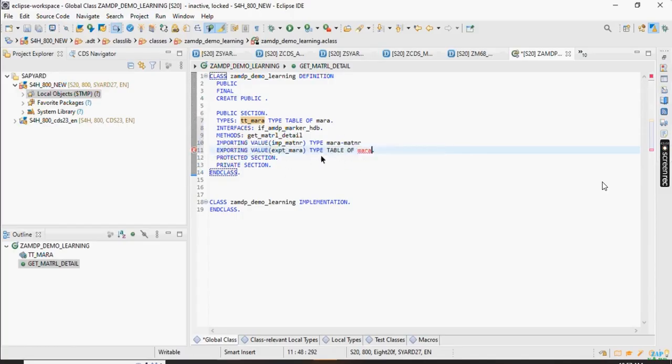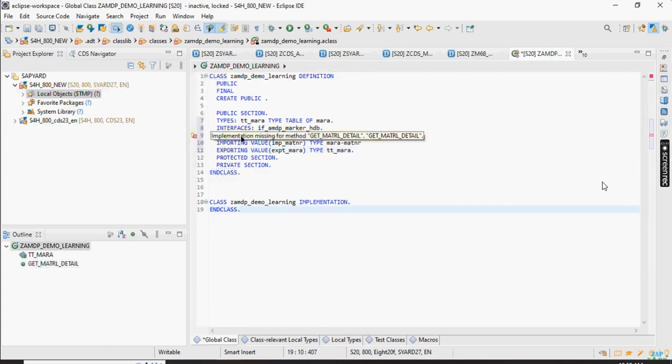So while using AMDP, this is an important point that you need to make note of: when you are using the exporting table type and you are specifying type table of, you cannot make use of your ABAP dictionary objects here or the database tables and all. You need to make use of the type table type only. So type, not table of, because already I have made this type table of mara. So type tt_mara.